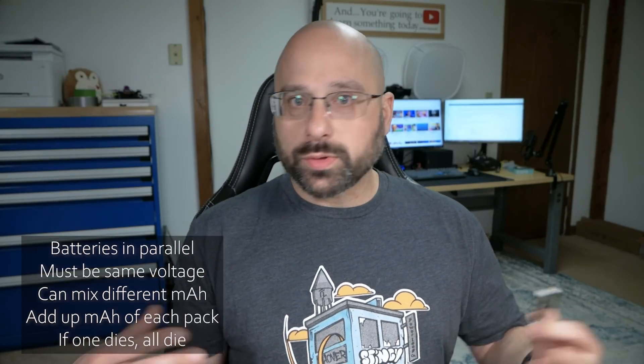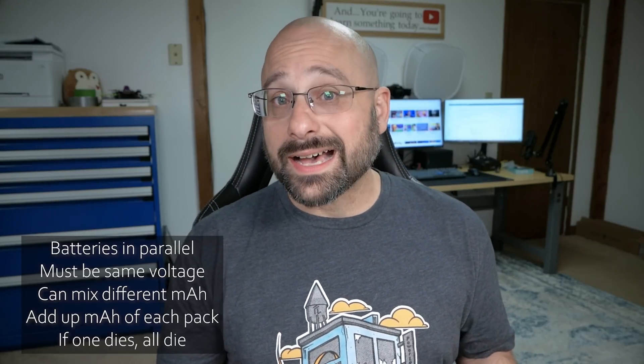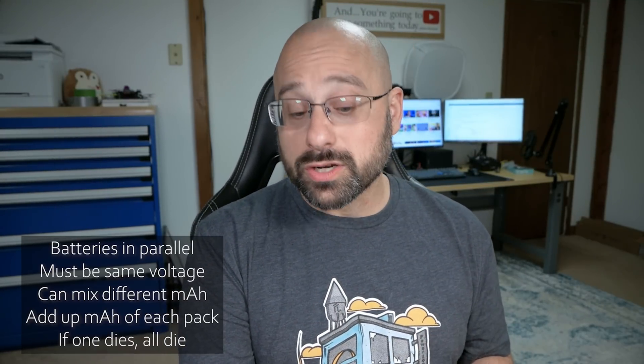When you plug batteries in parallel, if they are not at very close to the same voltage, they exchange current with each other, and that can be a problem. Now, that's more a problem with very big batteries, but it can be a problem with smaller batteries. But more fundamentally, when you plug batteries in parallel, their voltage stays the same — you just get one big one-cell battery. And if one of them were to die, it kills all of the other ones on the parallel charge board. To me, that is the number one reason why I don't like parallel charging tiny batteries. Tiny whoop batteries are always kind of right on the edge of dying, so if I plug 10 of them into a parallel board and one of them takes a dump and kills all the others, that's going to be a really bad day.